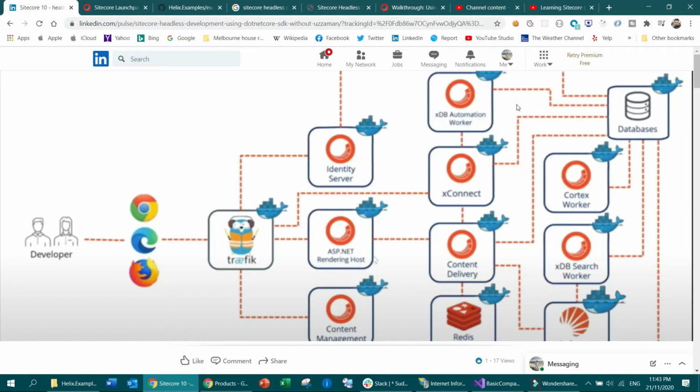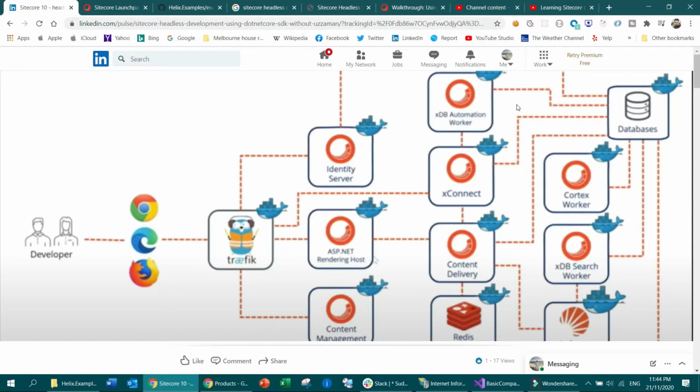Sitecore will give you the necessary data that you need, and obviously Sitecore would be your backend where you will define your different items. On the rendering side you will have your own .NET Core based application where you will use your different layouts and components, you will map those things, and then you can create your different pages and everything.